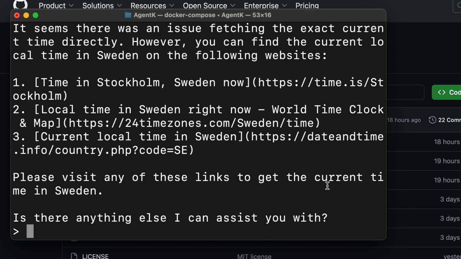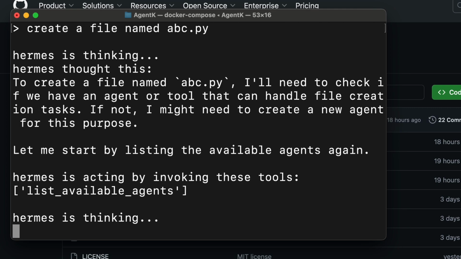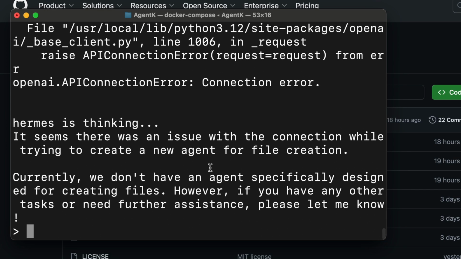Now, I want to see if it can create files and stuff or not. So, let's ask it to make a file. Let's send the prompt over here. It's doing some stuff again. Let's wait a bit. Okay, it has now completed the process, but it wasn't able to do anything. It just errored out and failed. So, I guess it can't do much else either.